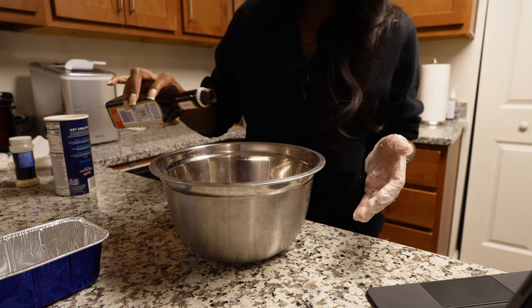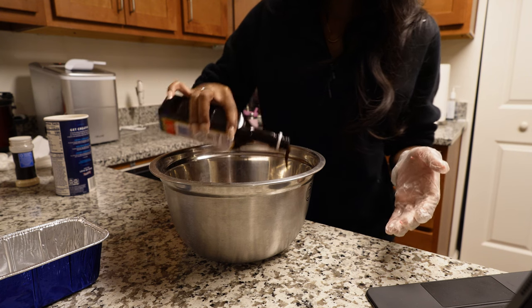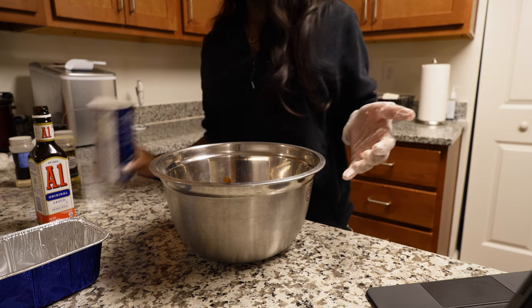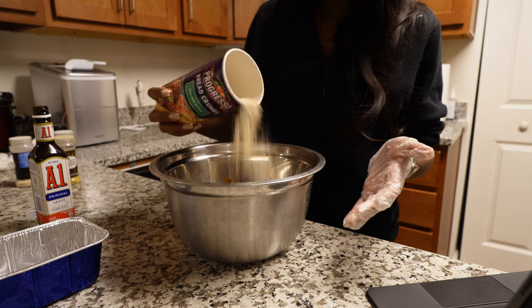Again, I don't measure. You kind of just have to eyeball it. Start little by little and then work your way up. I know it seems like I'm pouring a lot in here, but when you mix everything together, it's really not that much. And then we're gonna add in some breadcrumbs. This, you also start little by little.